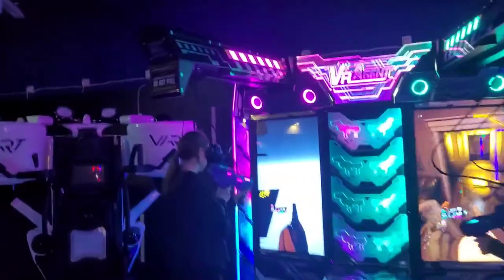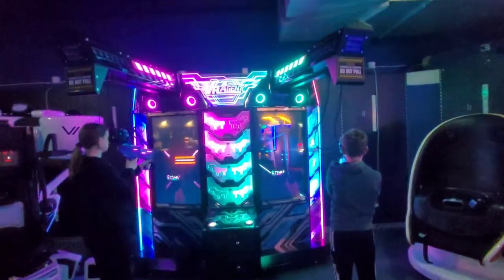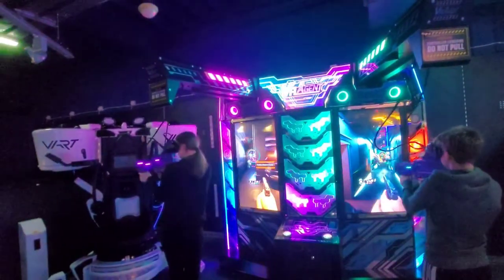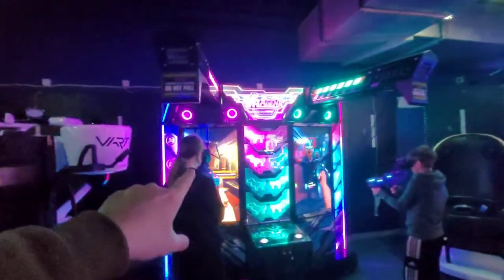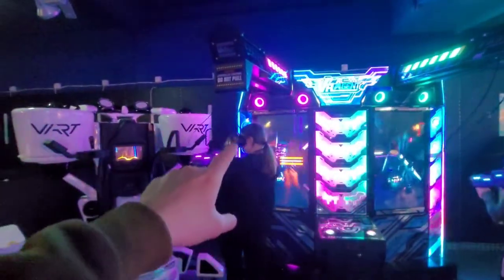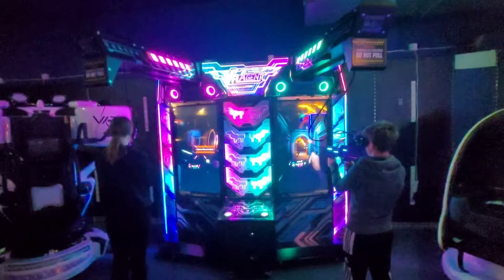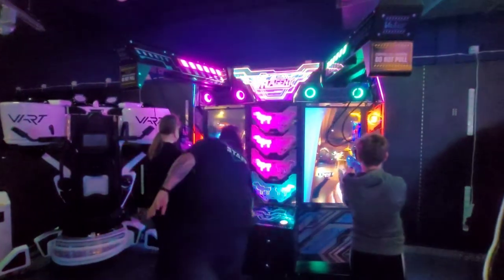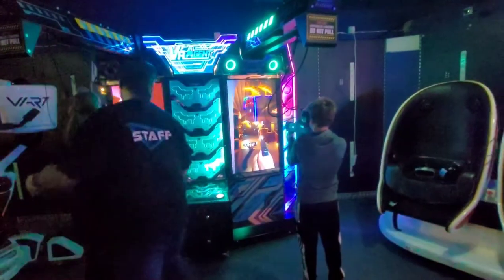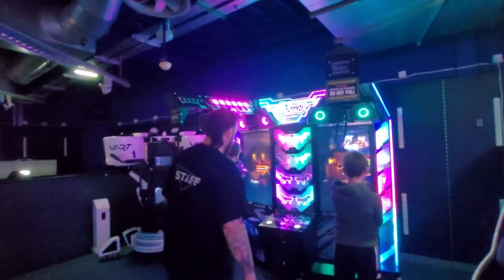Right, so they're now on VR agents. And they've got guns with this one. So the mask is attached on this one. The eyepiece, the headset, is actually attached to the gun, so you hold it against your head. It doesn't sort of rest over your head. You lift the gun up, put the headpiece against your eyes. So there is a staff member to help whenever you struggle or if you go out of the play area. There you go.